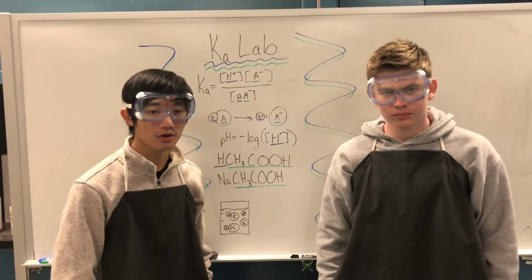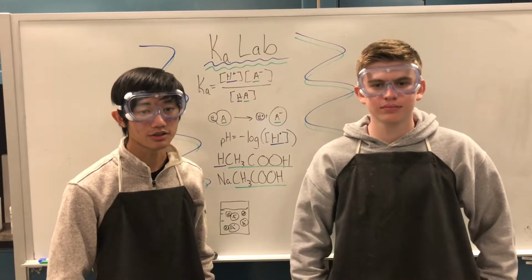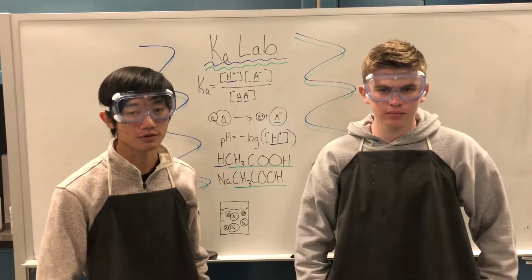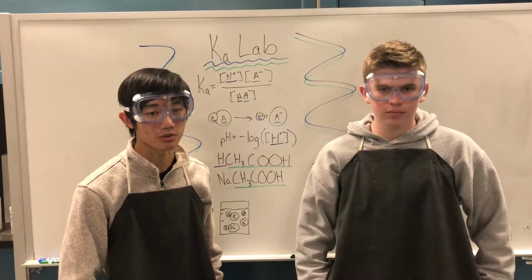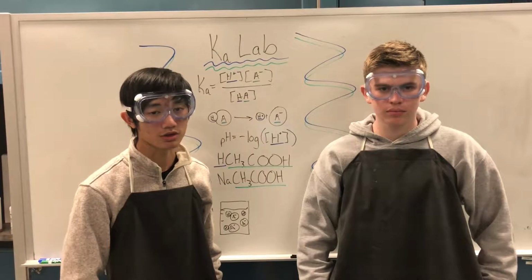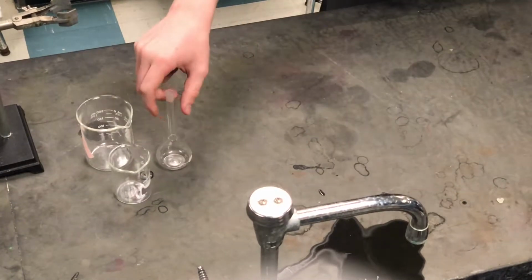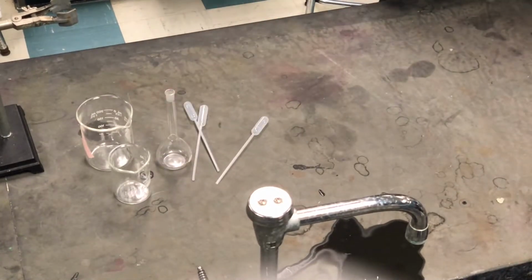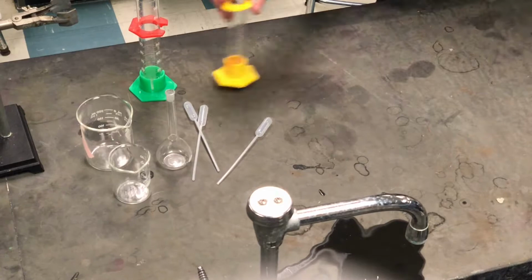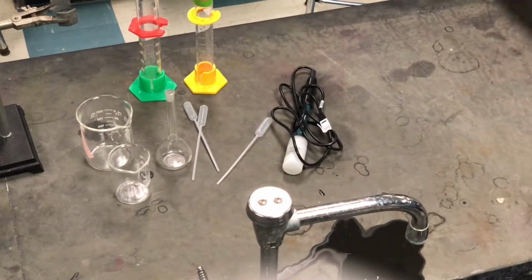We are now going to walk you through a lab that tests the concepts we just discussed. Pay close attention to the process because it will be important for understanding how to do the math that will be required after the lab is completed. After the lab, there will be analysis questions for you to answer. These are some of the materials that are going to be used in the lab. One other important piece of equipment that is going to be used is a laptop with Logger Pro, which will allow us to measure the pH of the substances that are used in the lab.